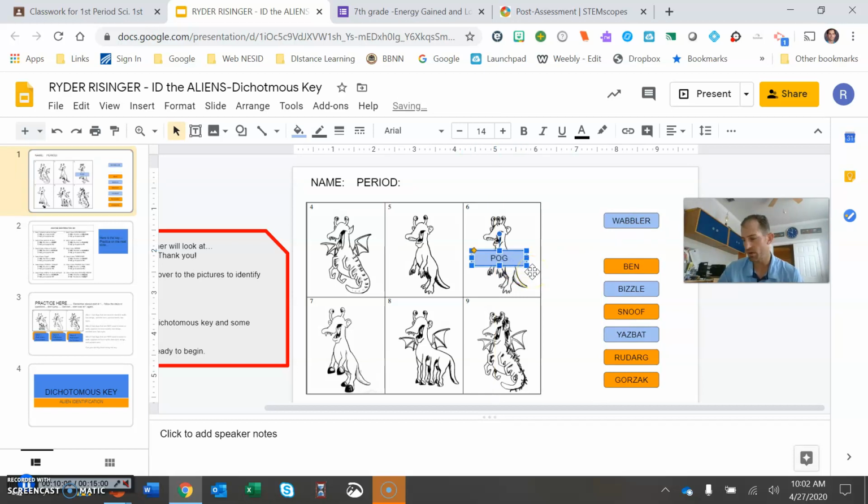And trust me, that's not a pog. He is not a pog. That's not the pog. But I'll be able to quickly look and see if you have the right orange and blues. I've created a nice little pattern for me to look at of orange and blue stuff. So good luck with that. Good luck this week. You guys have been doing an awesome job.